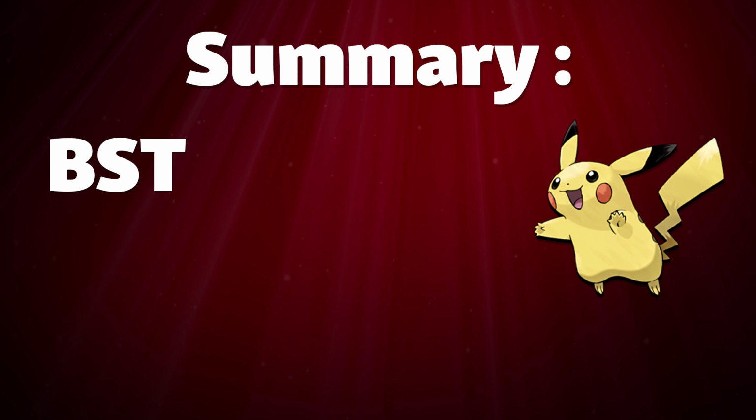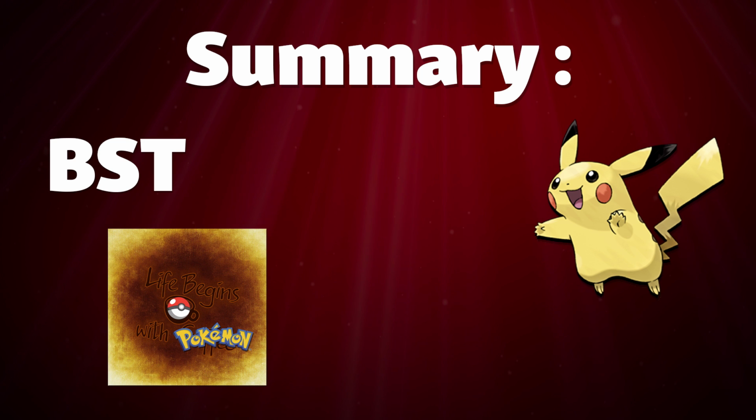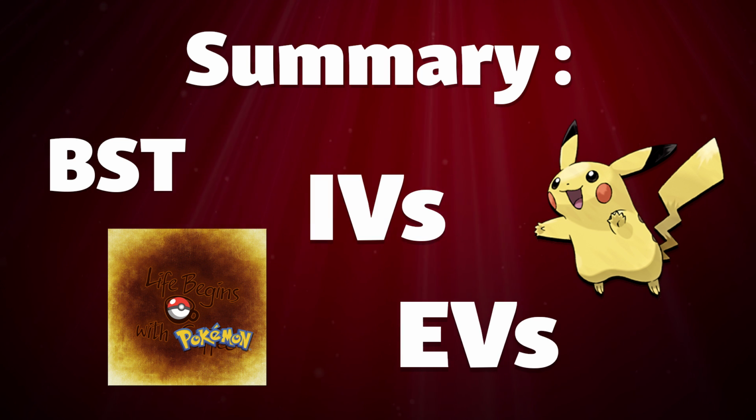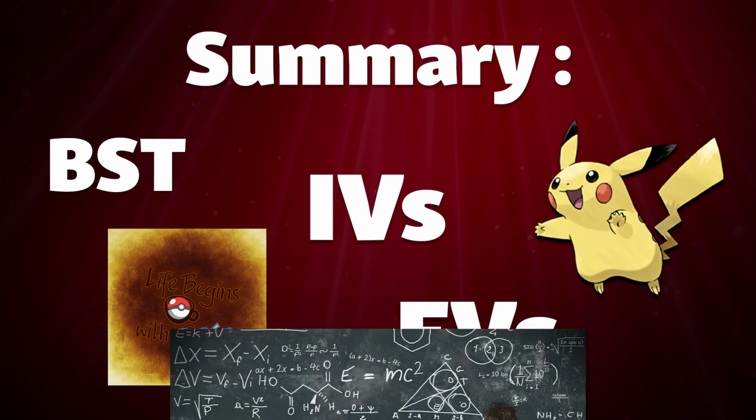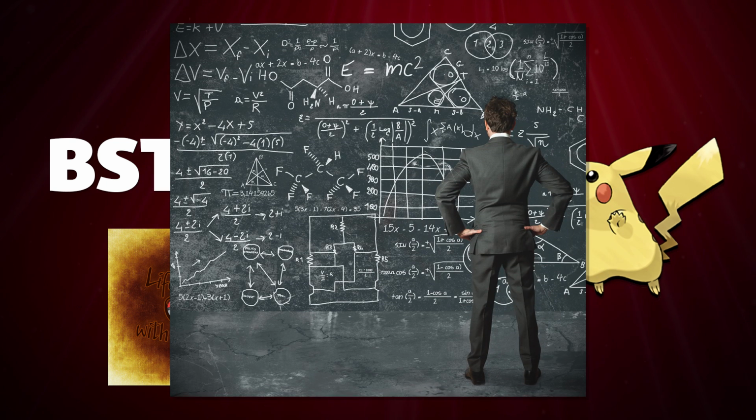To summarize, BST stands for Base Stat Total, which are specific amounts that are shared by a species of Pokémon. These are typically what determines a Pokémon's potential in battle, and it's the starting point of how the stats of a Pokémon break down. You also have other factors that may alter a Pokémon's stats either positively or negatively, which are EVs, IVs, natures, abilities, items, and moves. It may all seem pretty complicated at first, but once you get a hold of it, it's actually pretty cool.